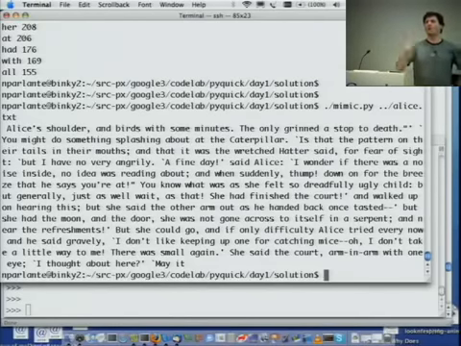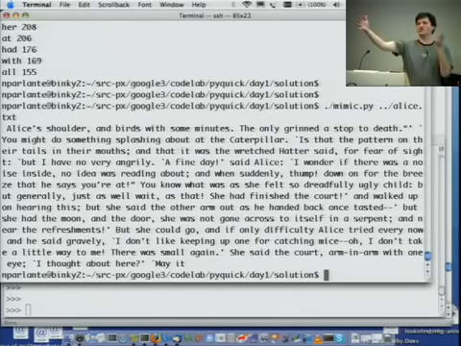It looks at every word that appears in the text. And for every word, it keeps a Python list of all the words that ever appear after it in the entire text. You can imagine building a Python dictionary that tracks this. So for the word sister, I have a list of all 7 words that ever appeared after the word sister in the text. Once you have that data structure, you could just pick a random word. So I'm going to start with Alice's. I look at the list of the words that ever appeared after that, and I pick one at random. In this case, I got shoulder, comma.